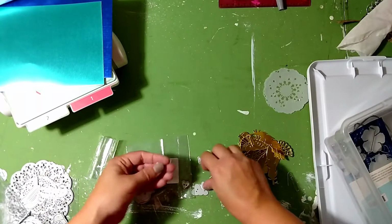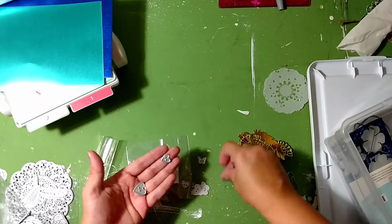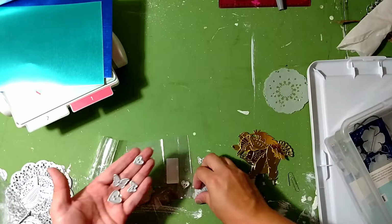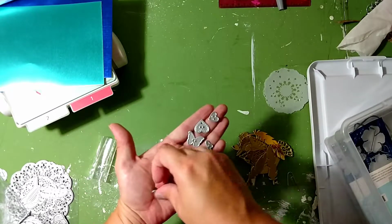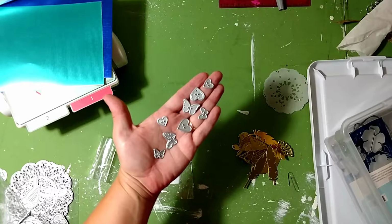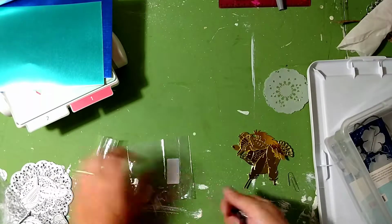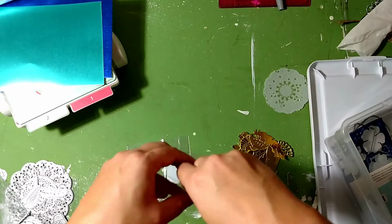I have a set of hearts, and I have a set of butterflies, and there were 4 in each set. And they're small. Look at them on the palm of my hand. I don't have very big hands. So those are some little dies I have. And then I got these other buttons. And what I do is I take a cereal box, right?